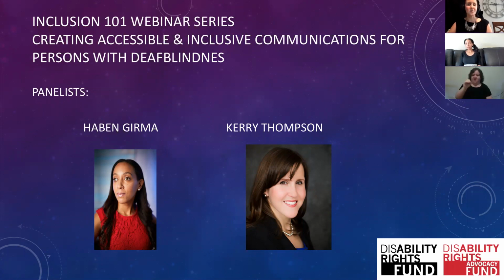I want to repeat two things that Haben said today that are so important. The first was the advice: do not assume, ask people with deafblindness what they prefer, what they need. The second was a word that is so powerful: advocacy, to advocate for your rights, and to help others learn that they can advocate for their rights.